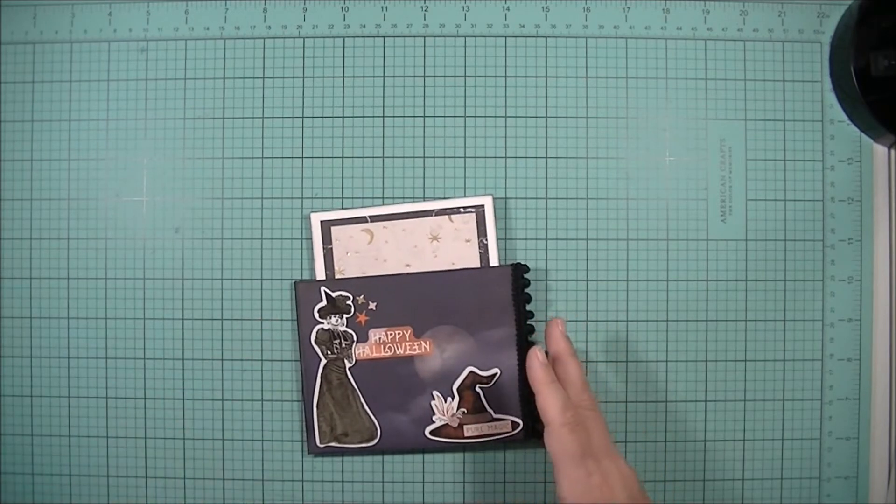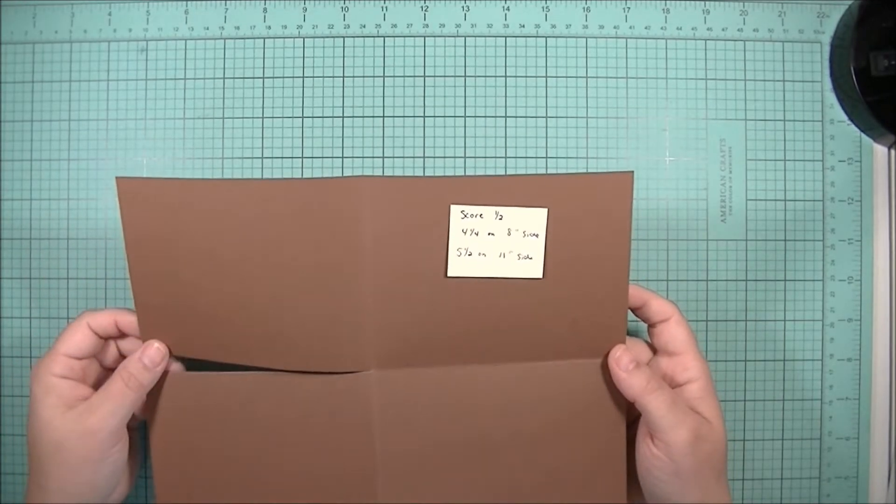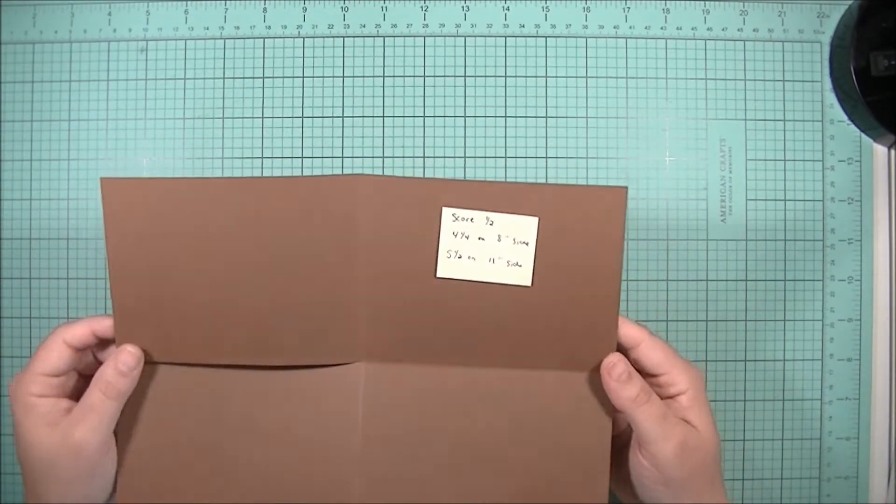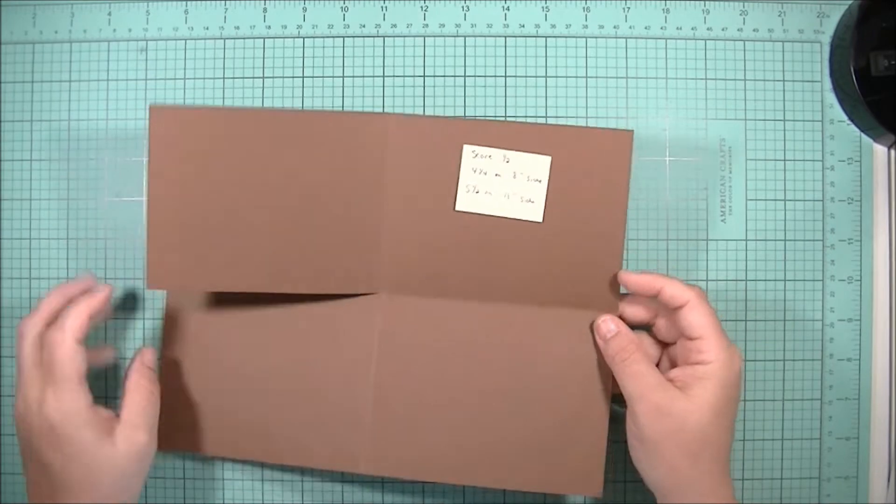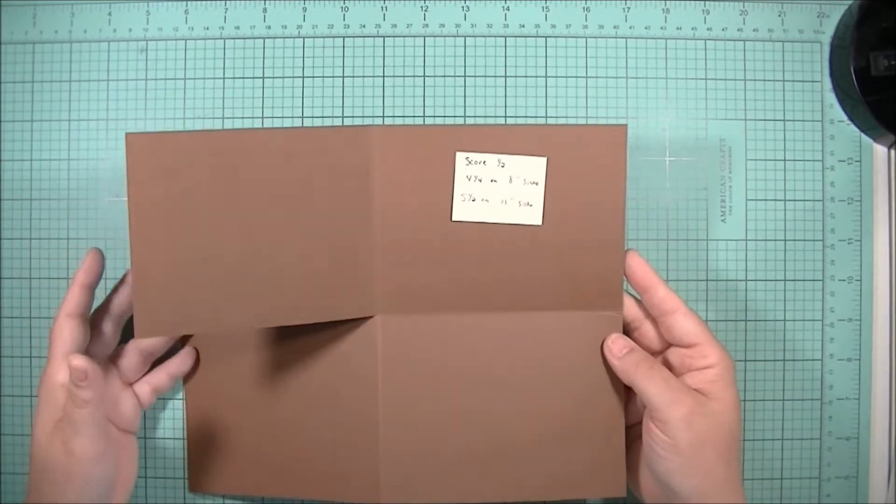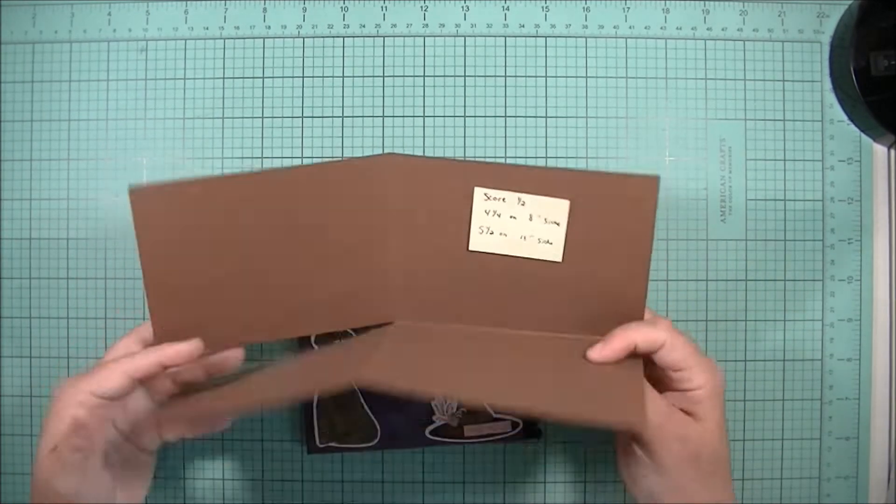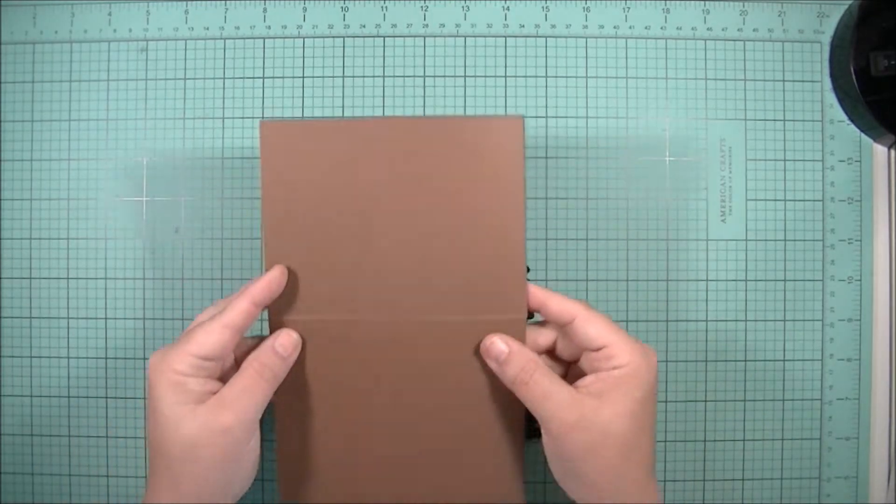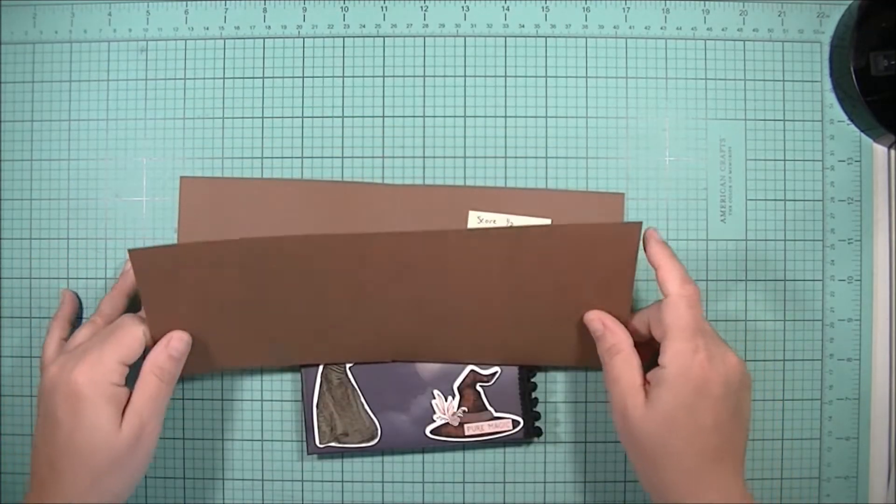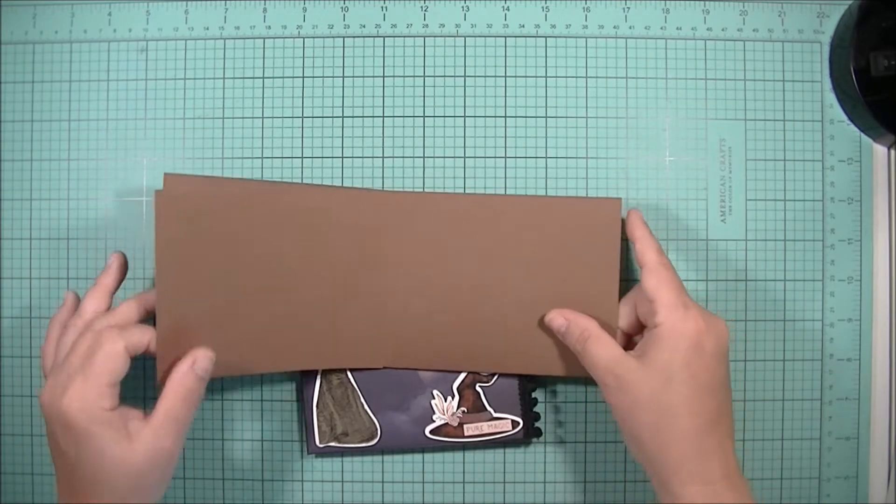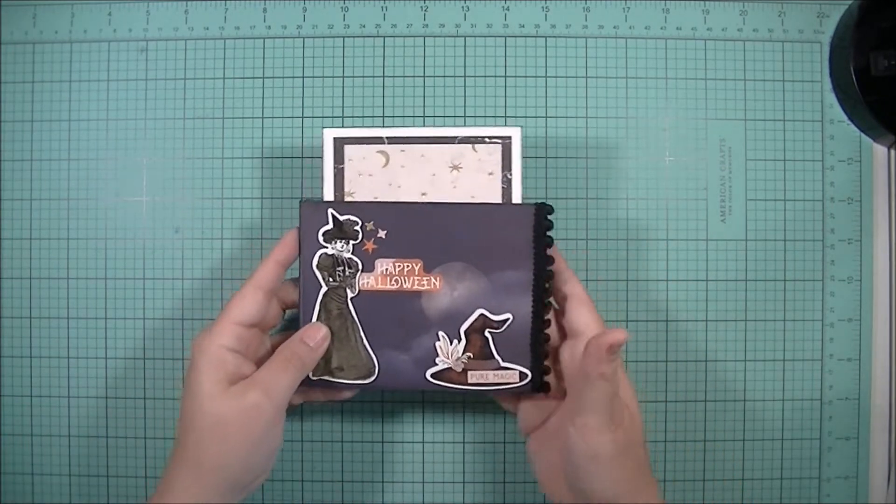It's pretty easy, pretty cut and dry. She used an 8 by 12 piece of paper, I used an 8 by 11 piece of paper. I'll show you quickly what I did. I scored down the middle, then half on that side and half again on that side. Then I cut right here on the long side, and that way you can bring your pocket up, fold it up, and make a pocket right here. Then here you have another page and the front cover.